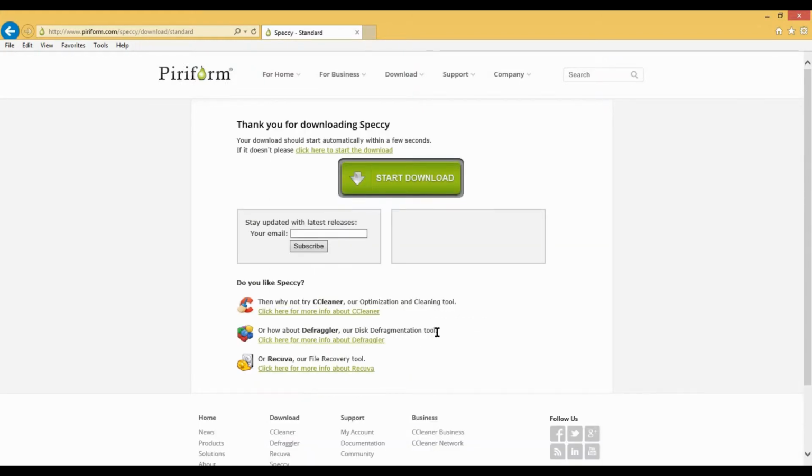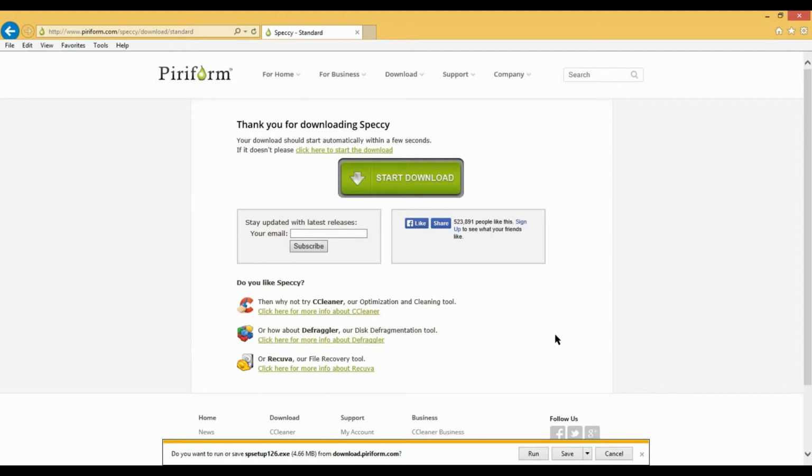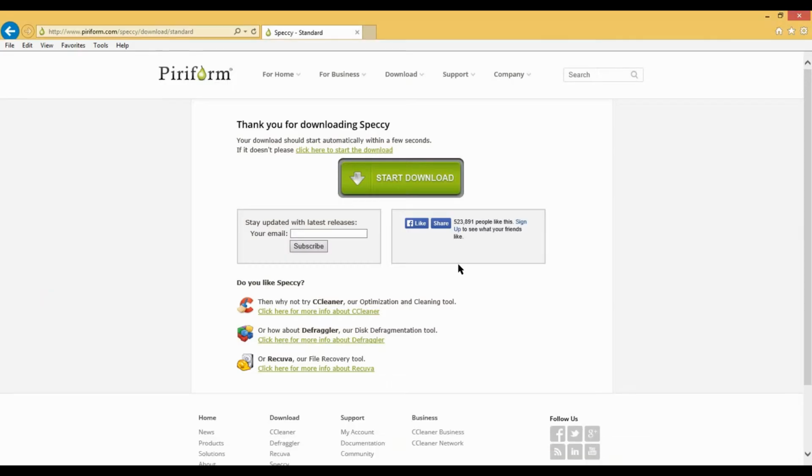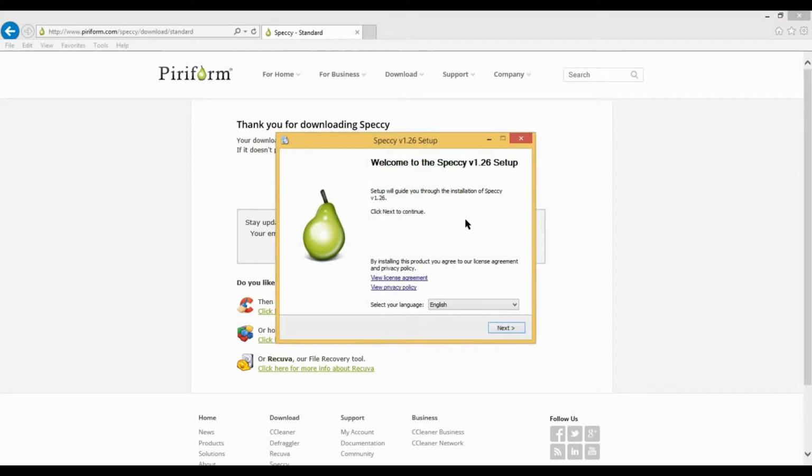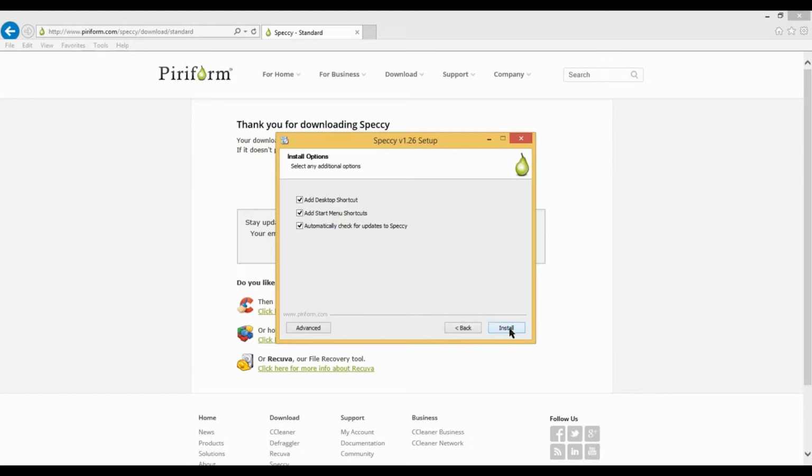We're going to click on their download, and it's going to pop up here and tell us in Internet Explorer that we are going to run SP Setup version 1.26. Click on Run, and InstallSpeccy has a pretty clean install. We get the User Account Control, which may or may not show up on your screen, and we say OK. Now we come up to our setup screen. We select our language as English. Yes, that's what we want.